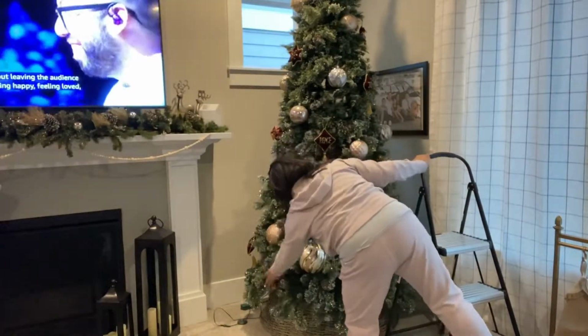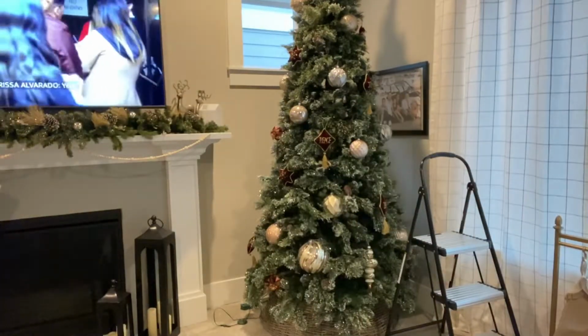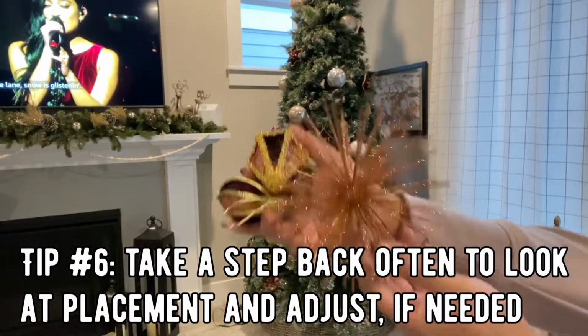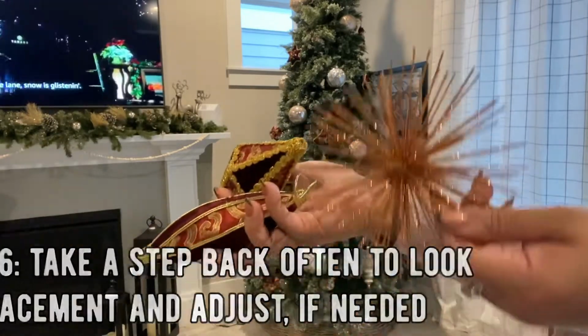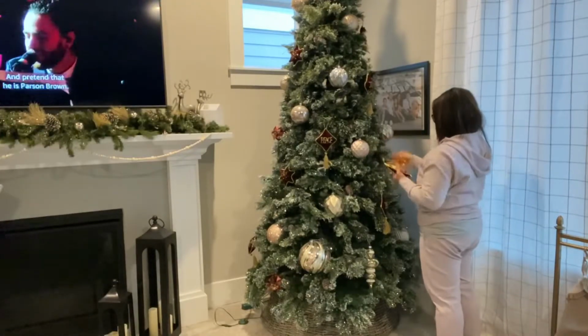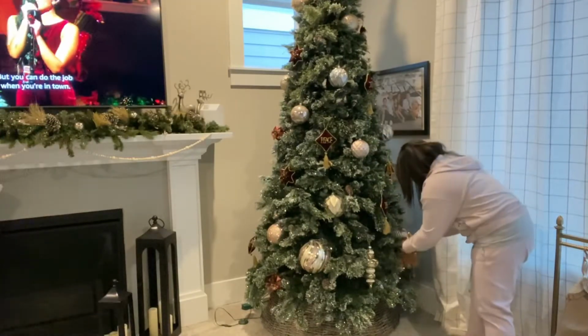You'll notice throughout the tree making process, I do take a step back quite often just to see where things need to be adjusted, and you always have to keep that in mind throughout the whole time because you will make a bunch of them.